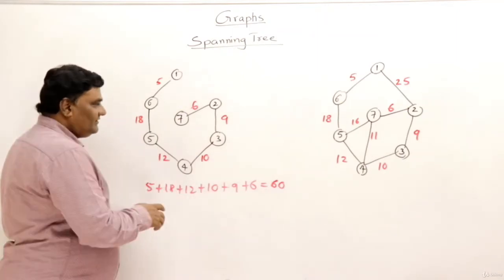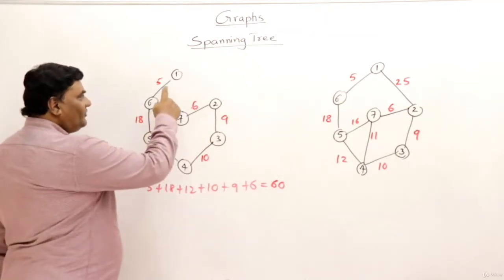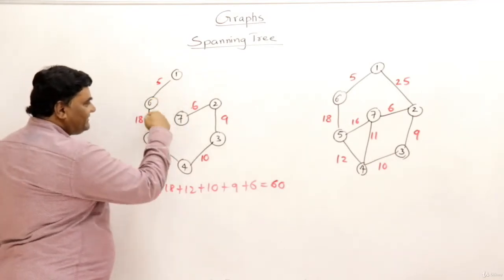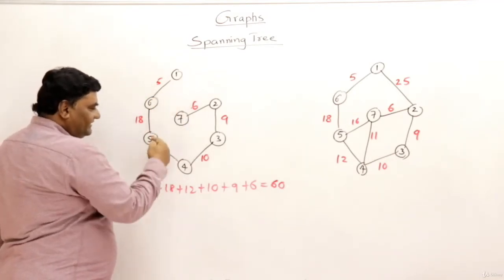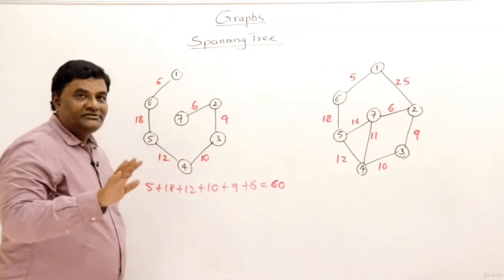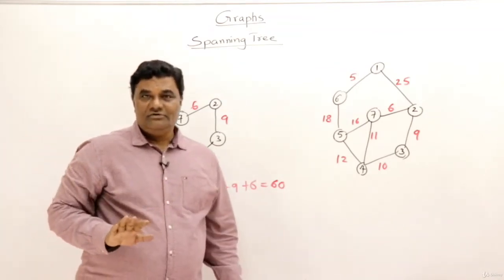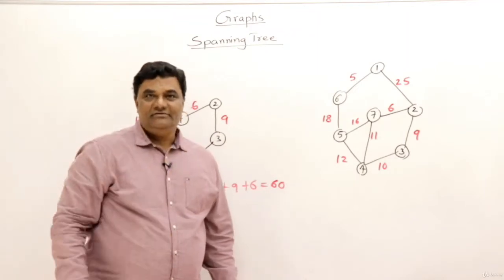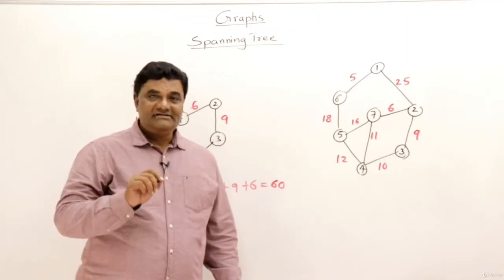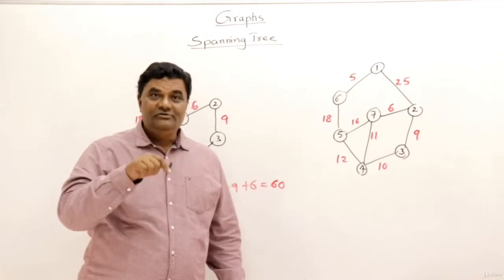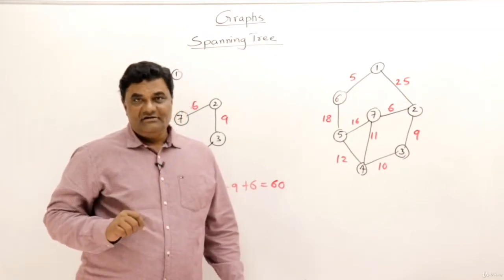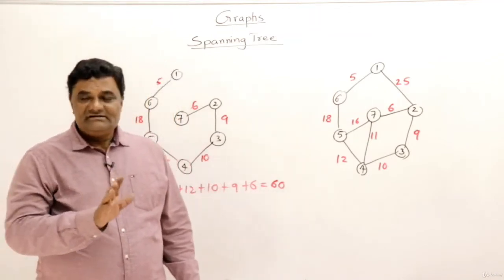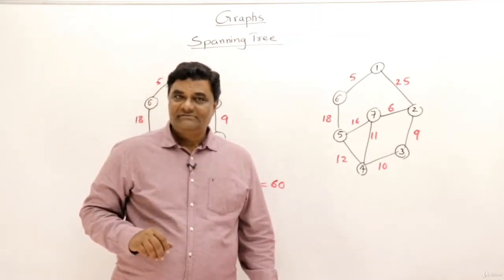So if I look at the steps that I have performed, first I selected this, then this one. Up to here, if you see, it's a tree only, connected only. If you perform a few steps and stop in between, if you don't complete, still you get a tree only. So that is the reason Prim has suggested focus on tree, try to maintain it as a tree, right? Then check for a minimum edge. So this is how Prim's algorithm works.